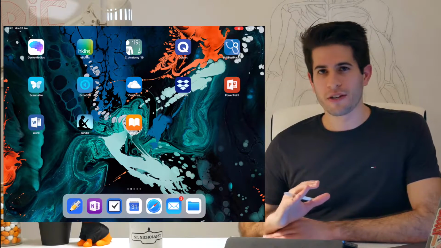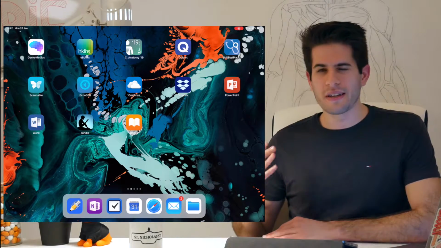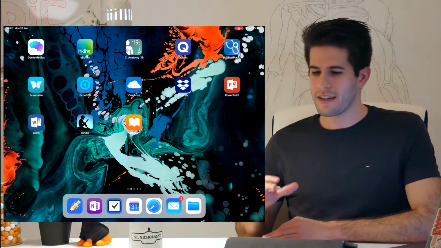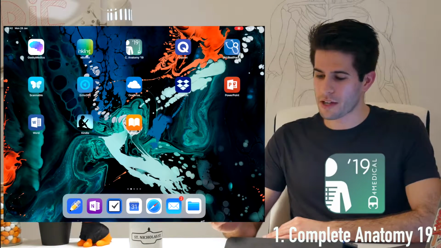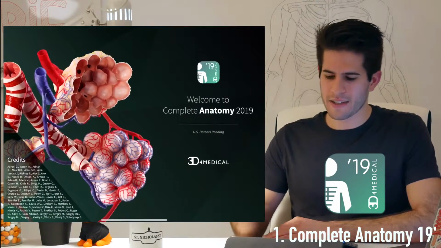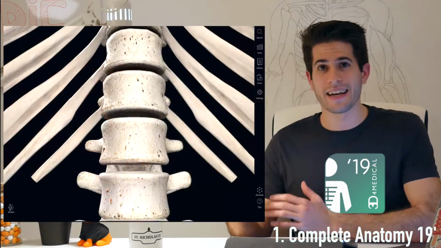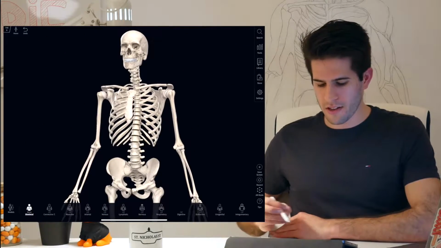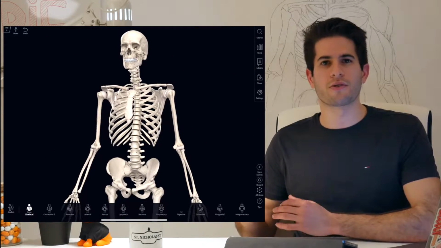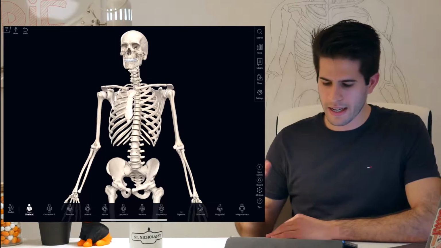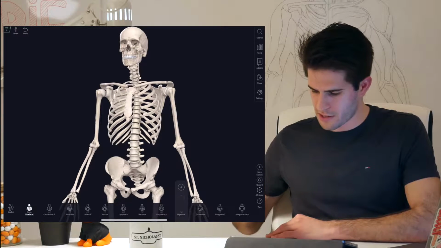The first app that I want to talk about is called C3D for Anatomy, I think. It's this app over here. It's by a company called 3D for Medical. And it's basically a fantastic anatomy learning app. The way that it works is that along the bottom row over here, you can see it has all the different body systems. And let's just say I want to add the digestive system for now.